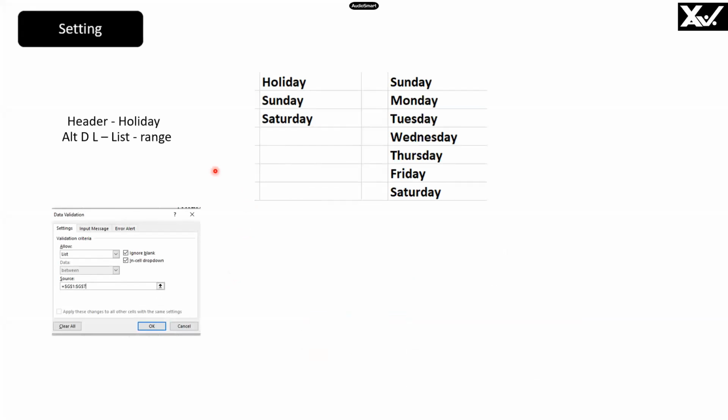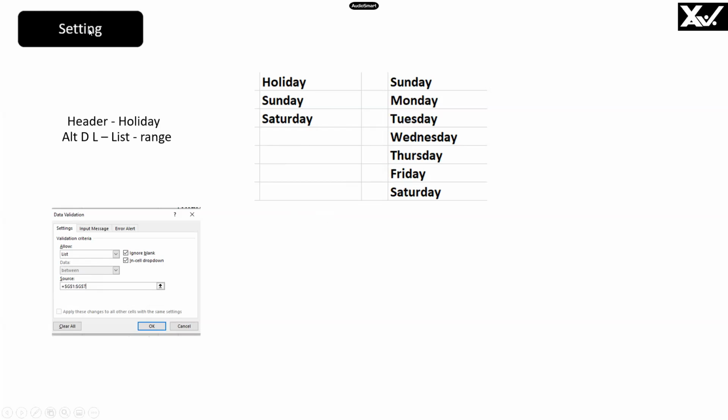Now, the third method is that there will be a range. I have typed Sunday to Saturday in that range. Then I will have a validation in these 2 cells. So you will have the list here and the validation source is this range, so that I can fix Sunday or Saturday or any day from this range.